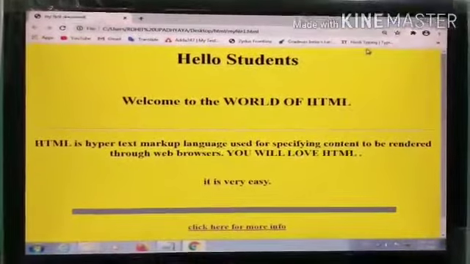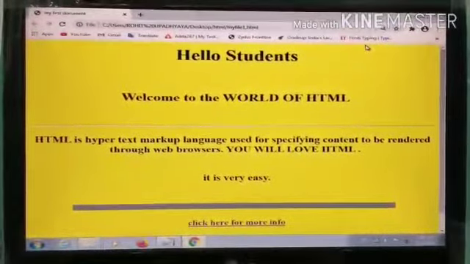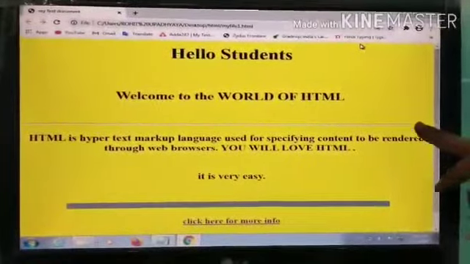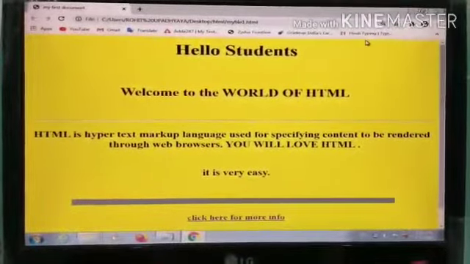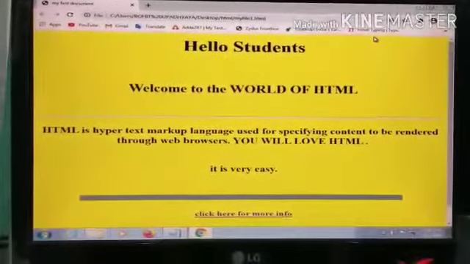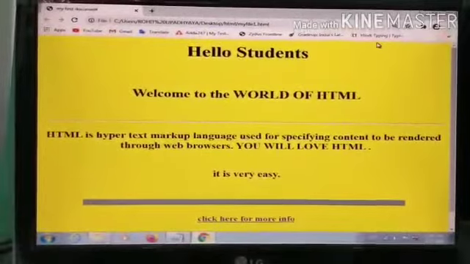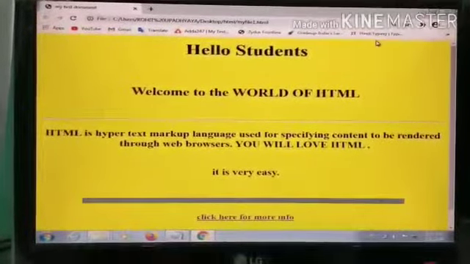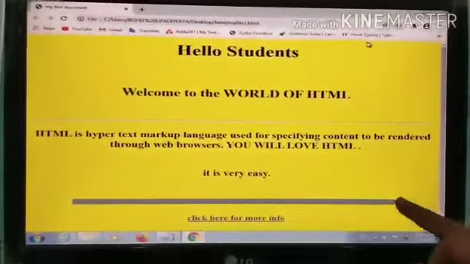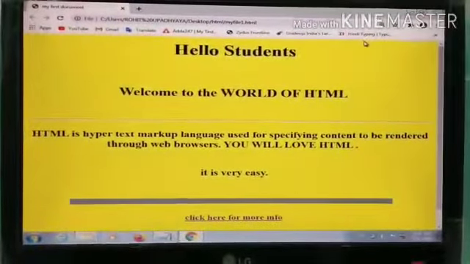Here you can see two different HR. This is the HR without any attribute, and this is the HR with some attributes, having the size of 12 pixels, width of 80%, and the noshade attribute. So there is noshade, meaning here you can see a simple 2D HR.